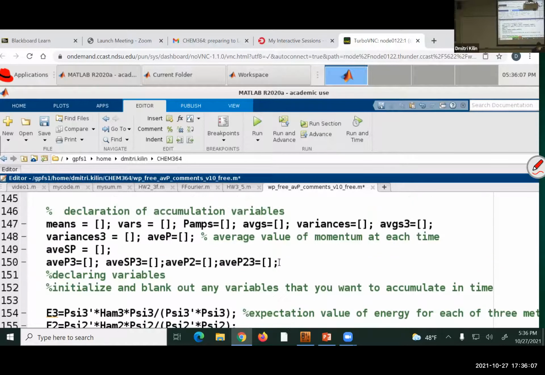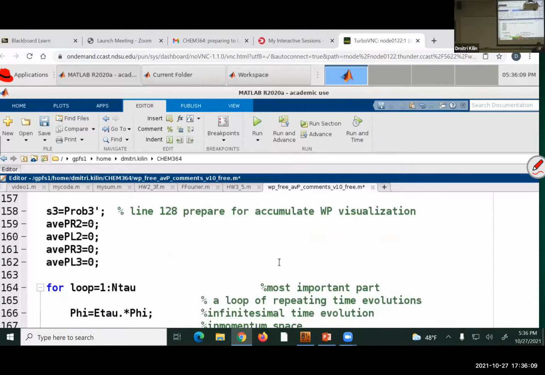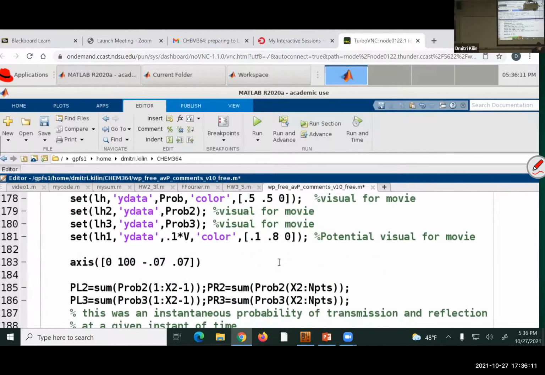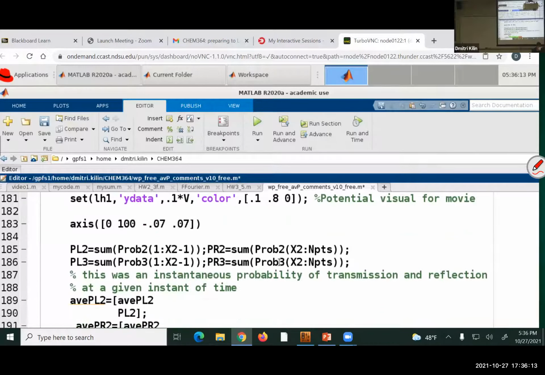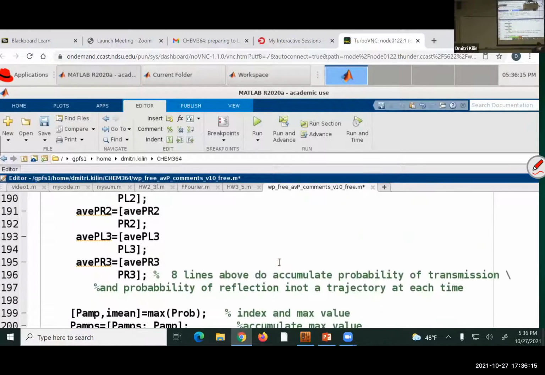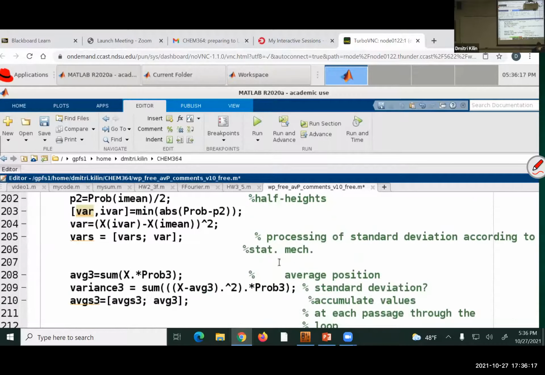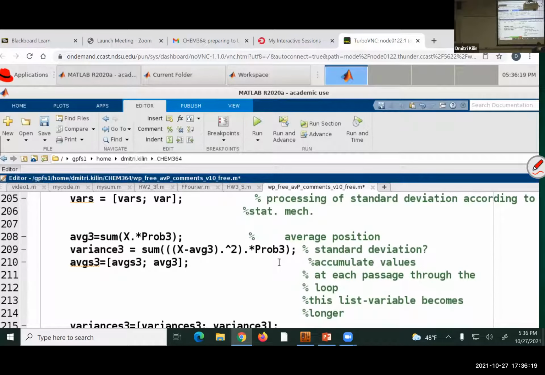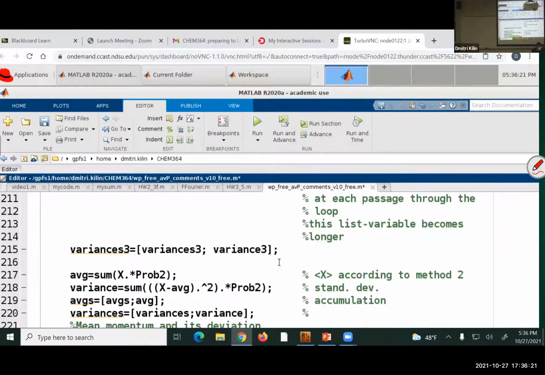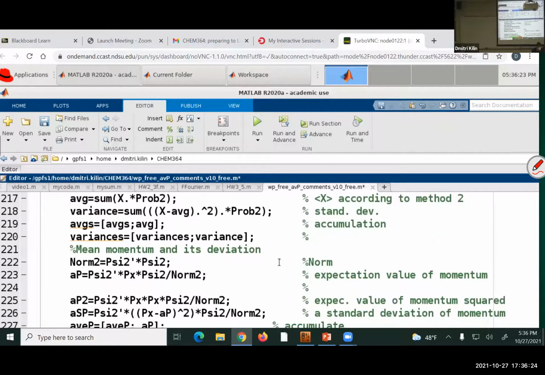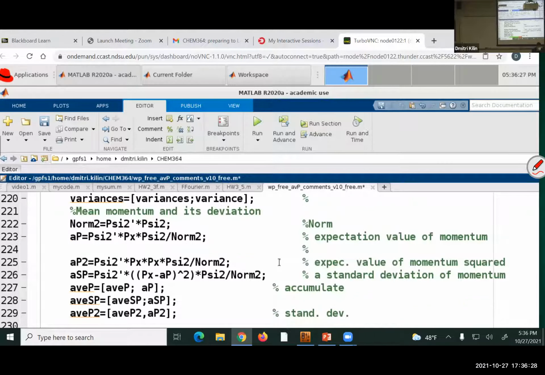Let's look at the momentum. Let's check if you have it here. Yes.